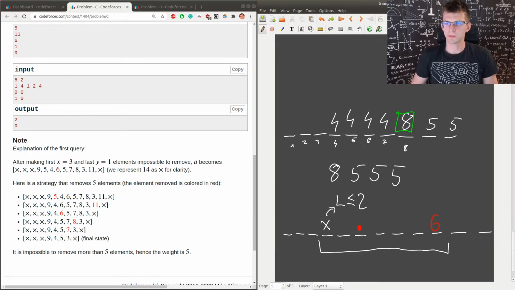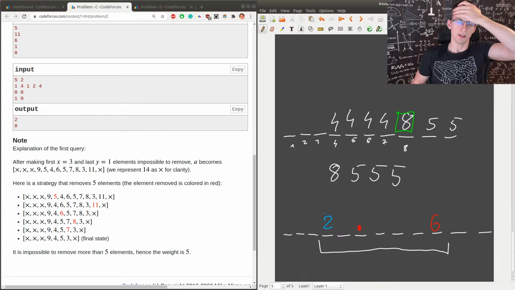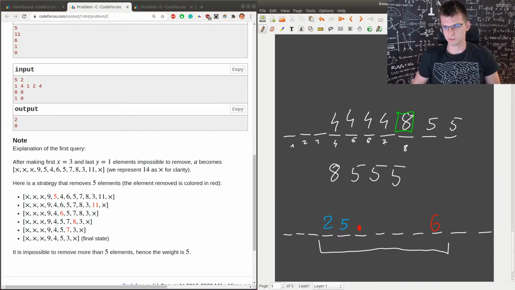Let's say that this L equals 2, this gets just to this position. The fact that I'm putting blue element 2 here means that if L is 2 or smaller, then this element will get removed. And I can do it for every position. I can choose some value. Maybe for some it will be 0. 0 means it's impossible because L is at least 1 anyway.